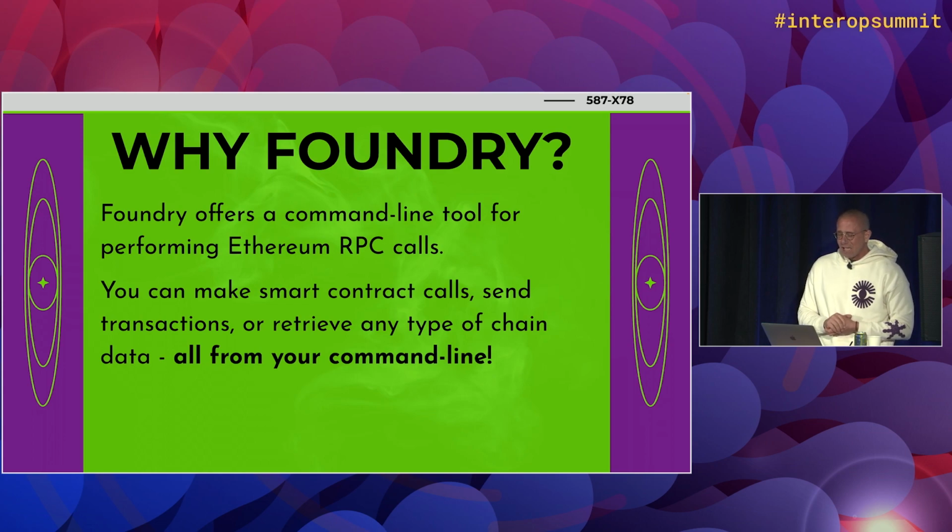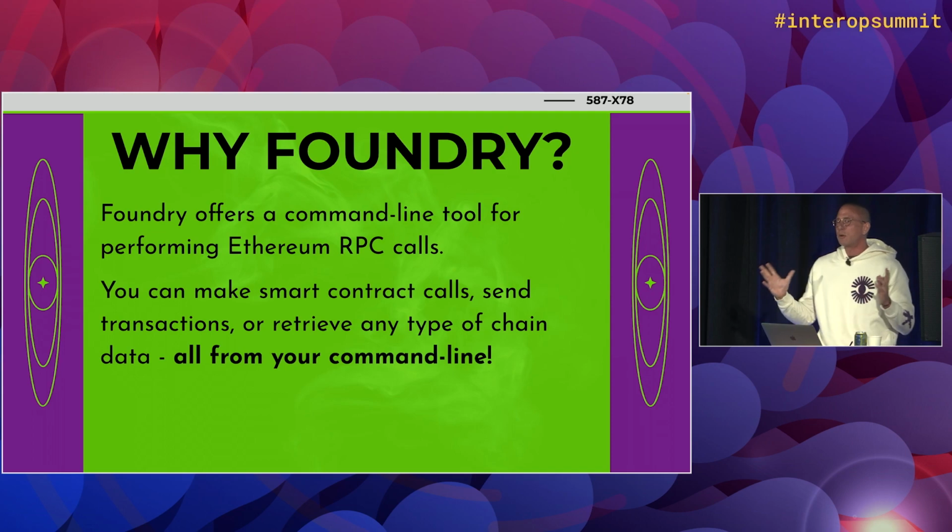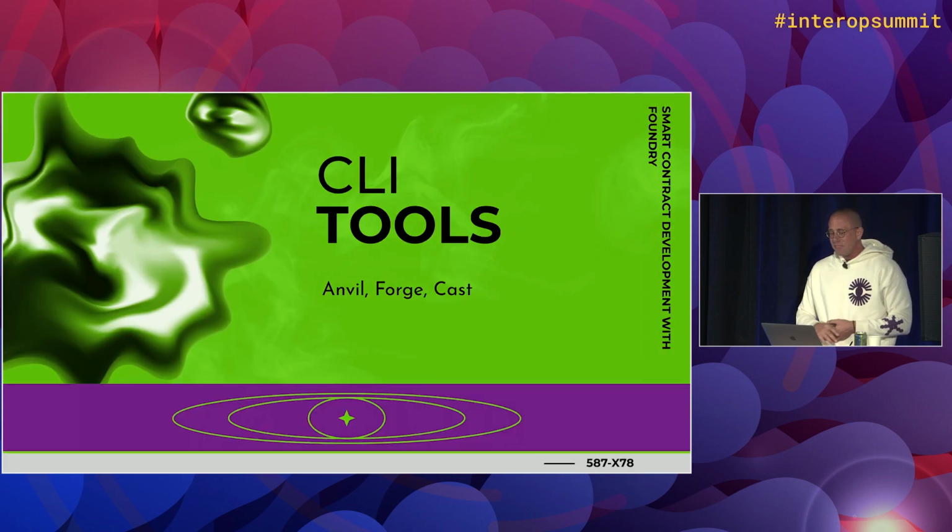They also have a built-in library for RPC calls. With Foundry, you're actually dealing with 3 separate CLI tools that we're going to go over in just a moment. And you can use these tools separate from a Foundry, quote-unquote, project. So you can just interact with random RPC endpoints using some of these tools. So it's not only for smart contract development, but also for interacting with smart contracts that are deployed on an EVM-compatible network. And those 3 tools are Anvil, Forge, and Cast.